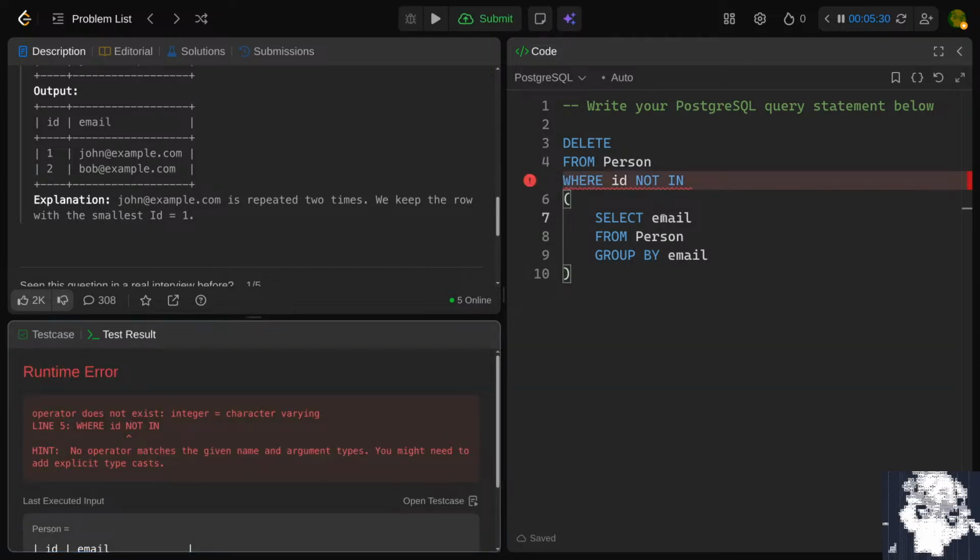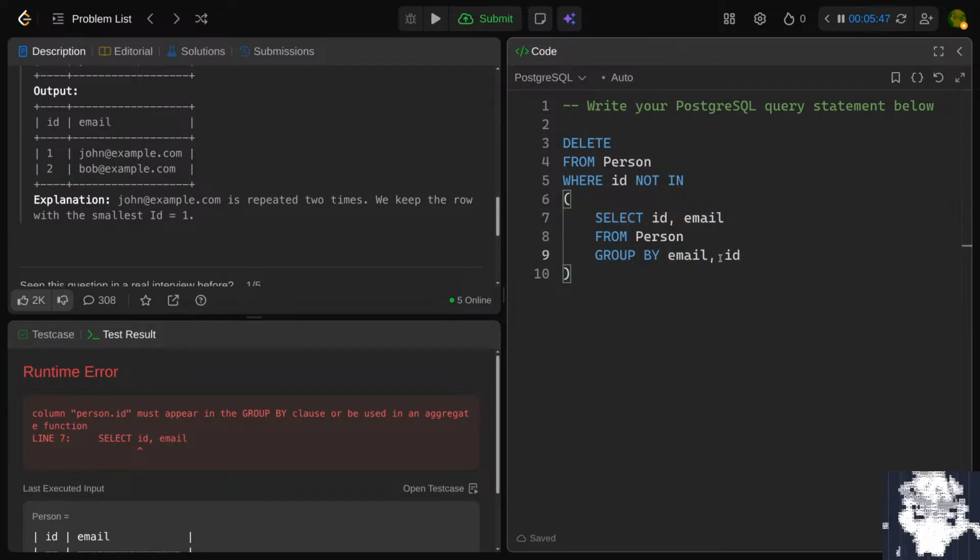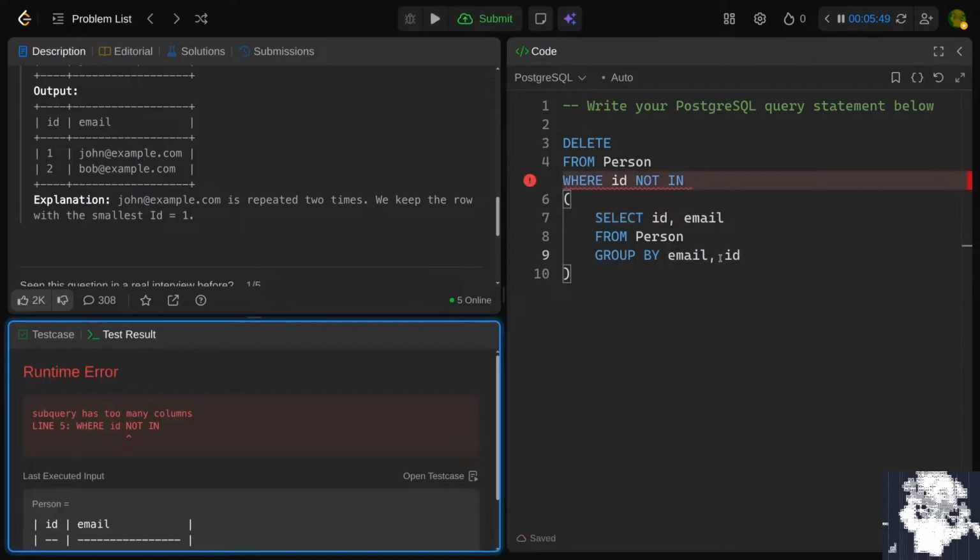The thing is, I need an ID at the end of this. But it's not gonna let me do that because you can't select something that you didn't group by. But if I put ID here, then it's not gonna group them correctly.